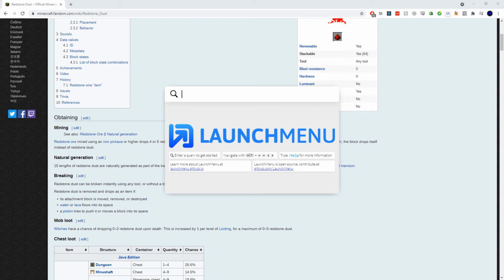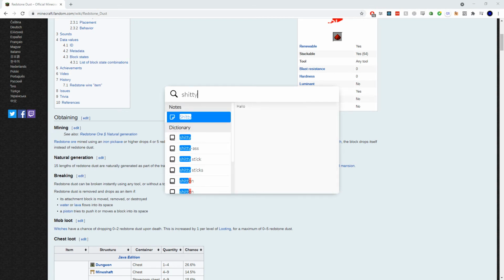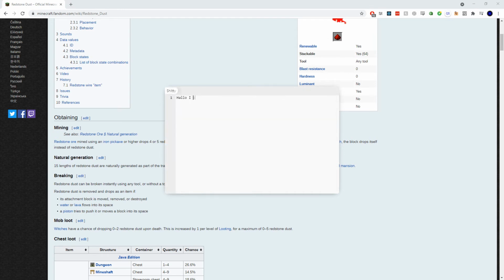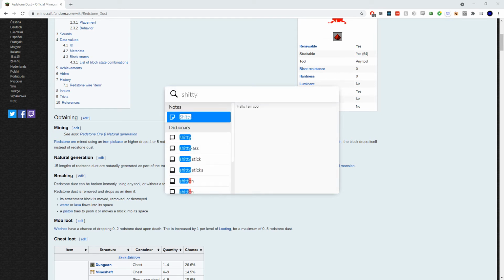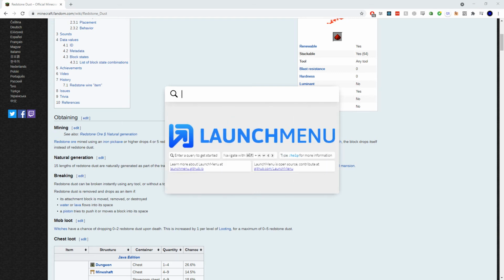So for instance, for the notes applet, I have one note called shitty. So here's the note, you can press enter and edit it. And then exit, and there's your note. It also supports Markdown, so you can embed images and do some other stuff. But that's basically it. So currently there are just two simple applets. However, LaunchMenu as a whole, the software itself, has a lot of utilities built in that really make creating applets relatively easy, at least simple applets. And for more complex applets, it supports many features.